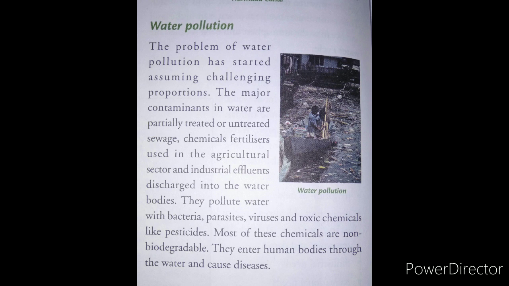So whenever you go in dirty water to take a bath, or you perform some rituals with that water, it will create harm because it will make you feel sick. So what we have to do is save the water, as well as look at that water that it should not get polluted. So try to keep the water neat and clean so that you can use it for drinking purpose, for bathing purpose and many more activities. So you need to keep the waters neat and clean.